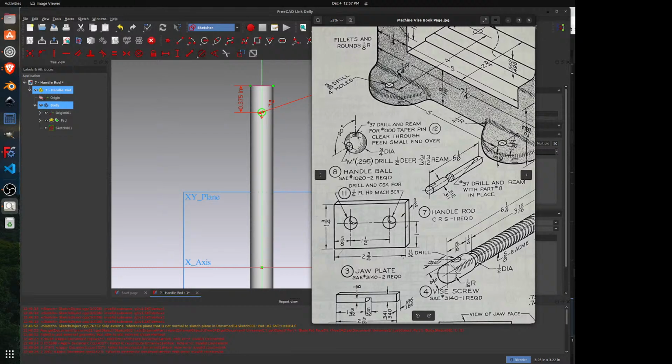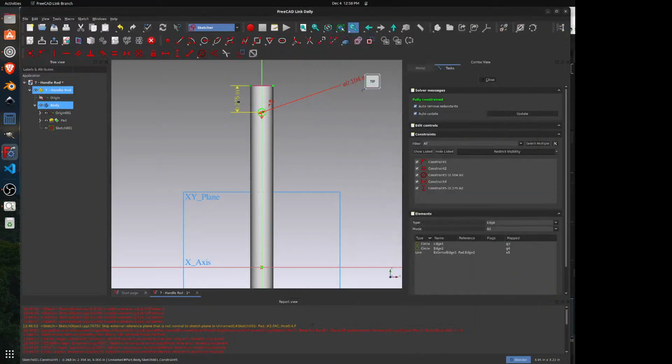So I'm presuming that the hole is going to be halfway in from the edge, and so that'd be half the diameter of that ball. So again, we could always change this later if we really wanted to. So I'm going to pick close.